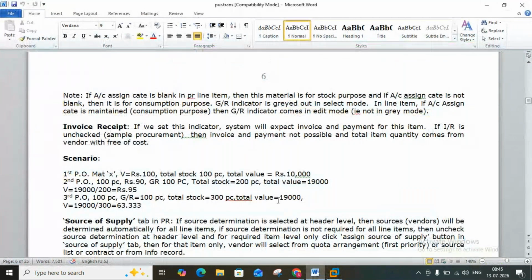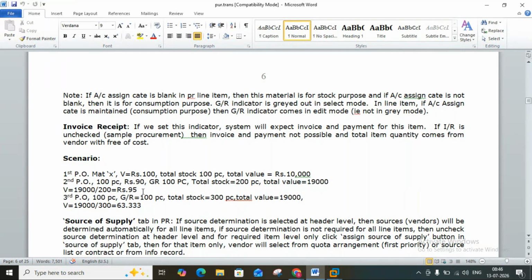If you set this indicator, the system will expect invoice and payment for this. If IR is unchecked, like sample procurement, then that is free of cost, right? No need of paying the vendor. If you are unchecking this, that means no need of doing MIRO posting. Then invoice and payment are not possible, and the total item quantity comes from the vendor free of cost.